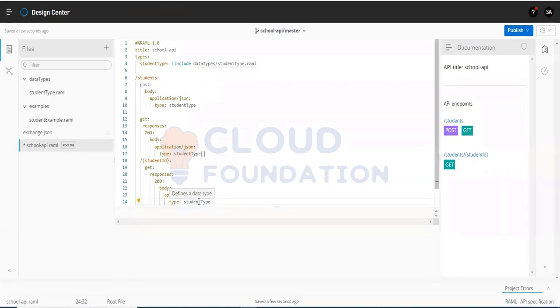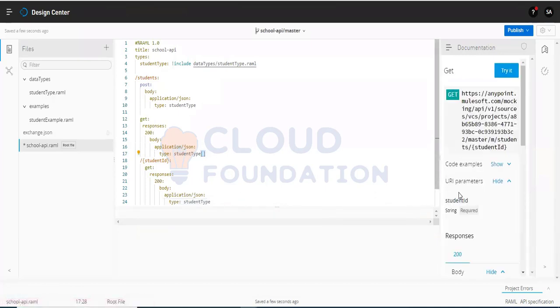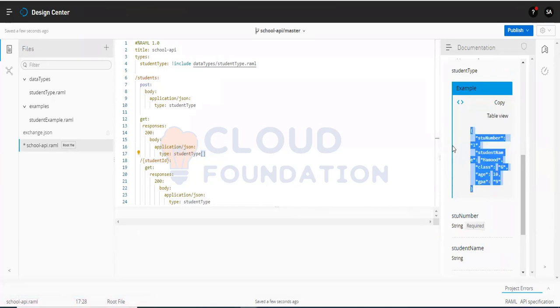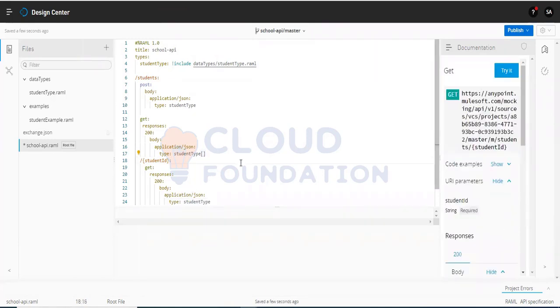But here, get returns all students' information inside the student resource, therefore it's an array. If I see get, it returns only a single example, only one example. There are no square brackets enclosing this information, so there's no array. This is the get method, understood?